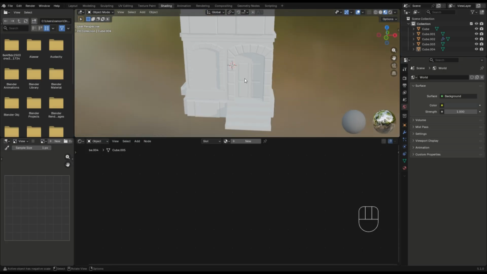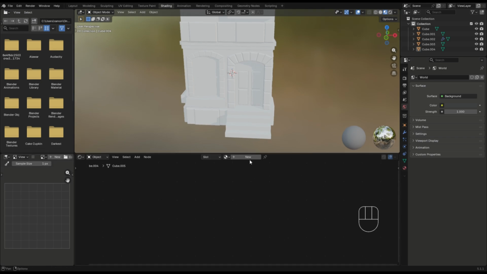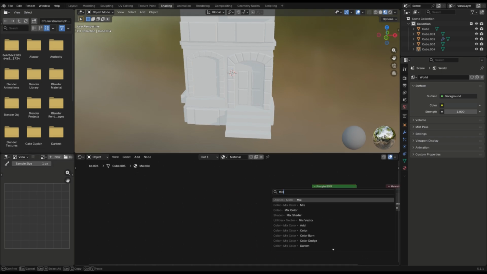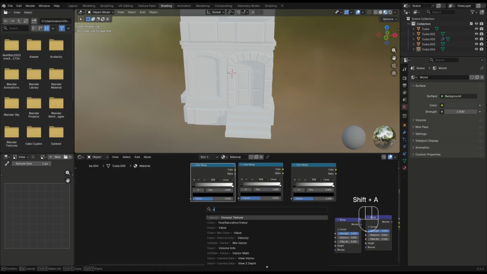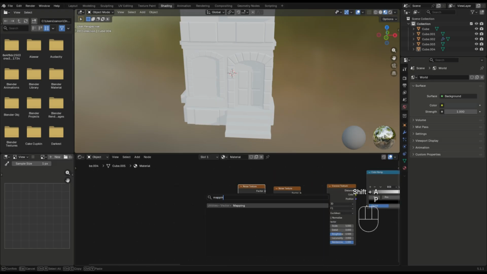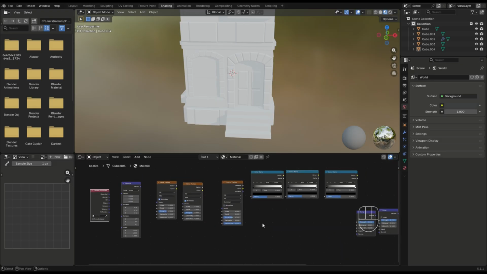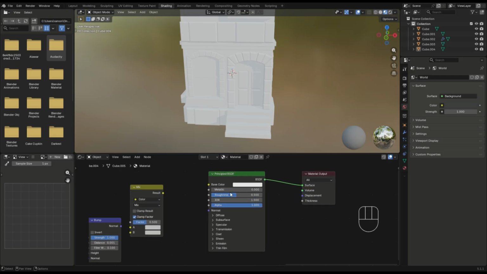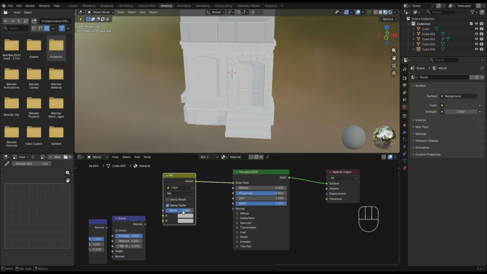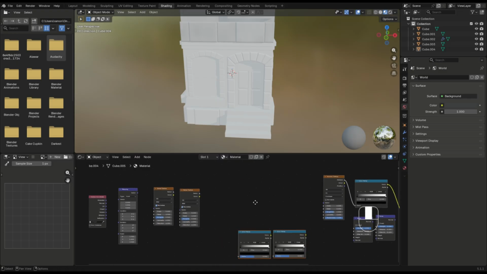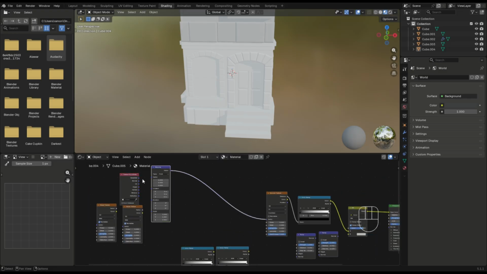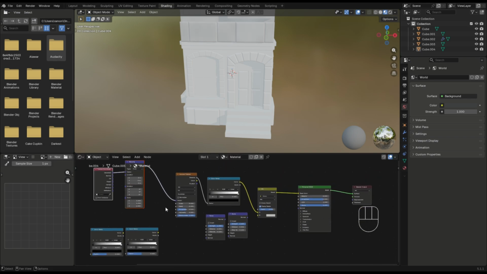That way, you can use the exact same colors if you want. For our first shader, we'll need 1 mix, 2 bump nodes, 3 color ramps, 1 Voronoi texture, 2 noise textures, 1 mapping, and 1 texture coordinate. Start by setting the roughness to 0.8, then connect the mix node to the base color and increase the factor to 0.85. Connect a color ramp to input A, plug the Voronoi texture into the color ramp, then connect the mapping to the Voronoi and the texture coordinate to the mapping.